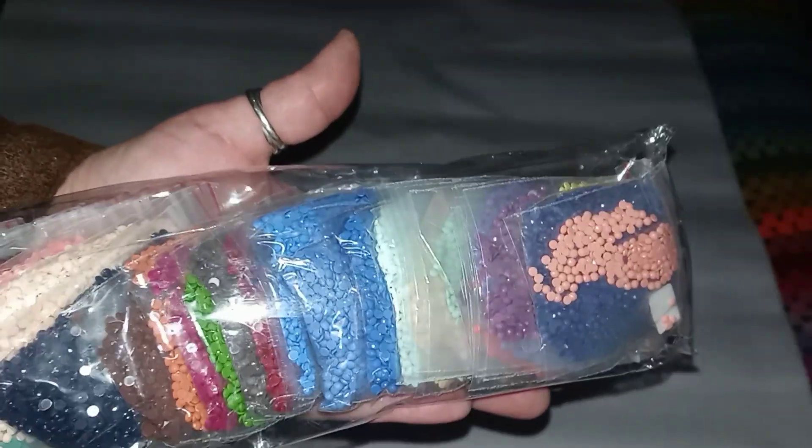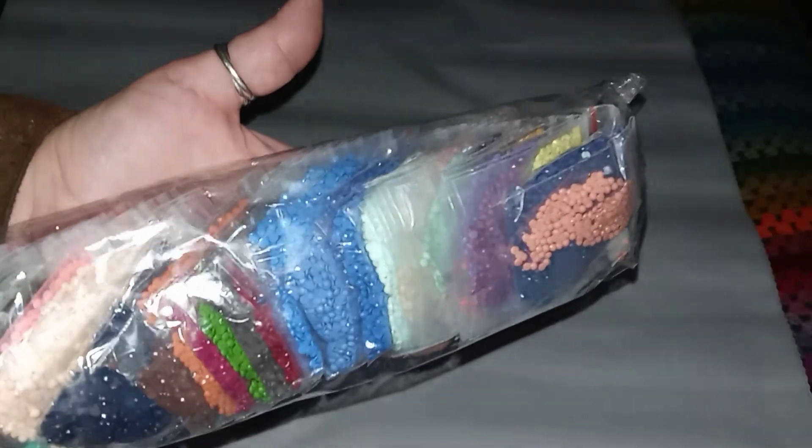I'm excited for this one, it's so pretty. This one was also on sale - I don't remember the price. If either one is still in stock I'll link them down below. They have a restock email alert - if they're sold out and you really want it, give them your email for a restock notification. Wow, that's a lot of black - not just for outline, I think there are some parts that are black. The ABs are somewhere in the middle - we'll look at them in a second.